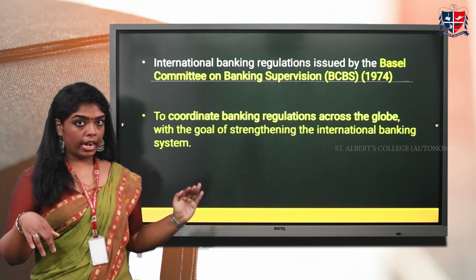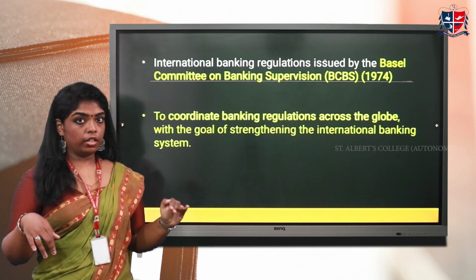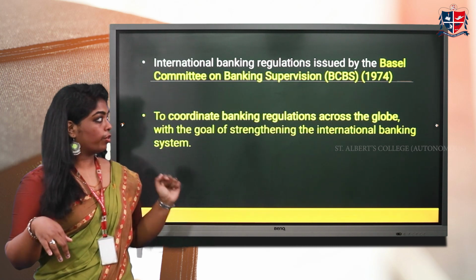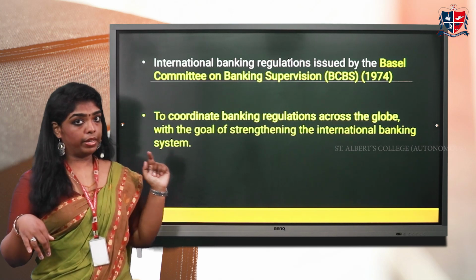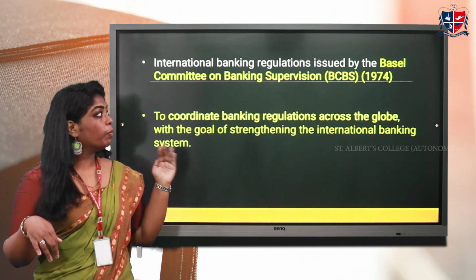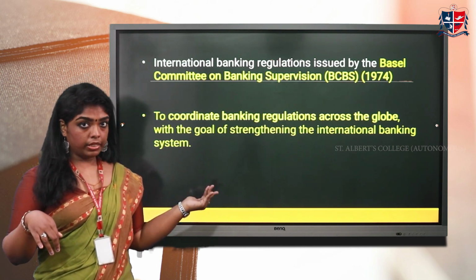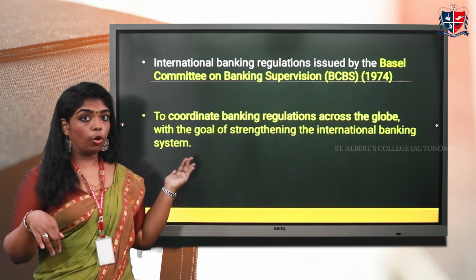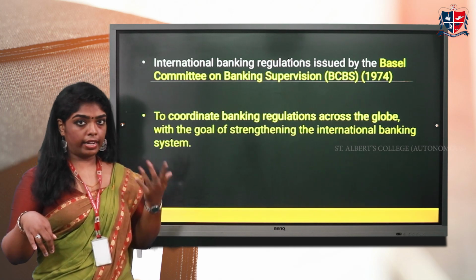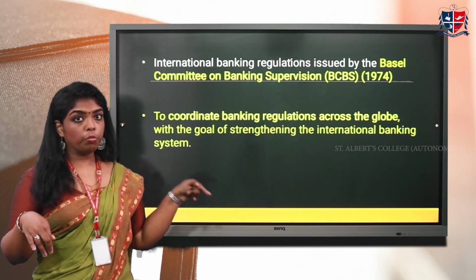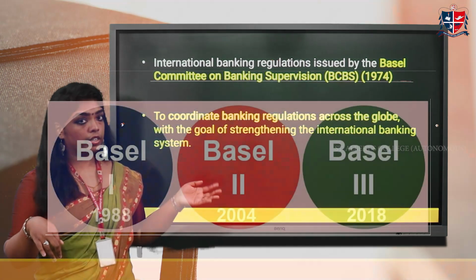For the same, they gave rise to the topic of concern, that is Basel norms. In the year 1974, the regulations were introduced by the committee known as BCBS, that is the Basel Committee on Banking Supervision. Then why the term Basel? The committee gave rise to the Basel norms in Switzerland. There is a place known as Basel in Switzerland, and the committee formed the norms in that place. Hence, the term is known as Basel.